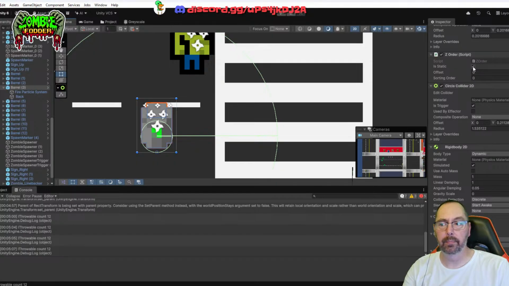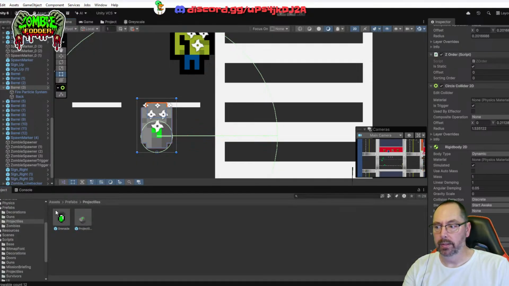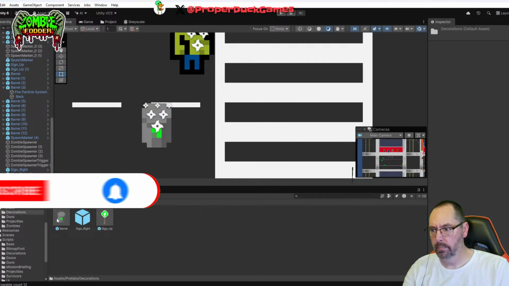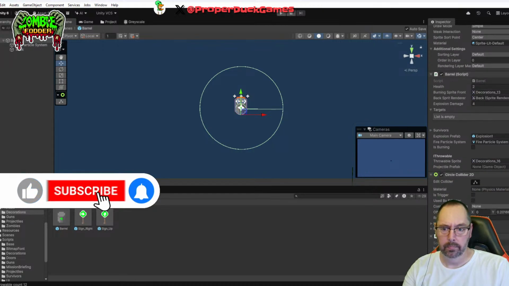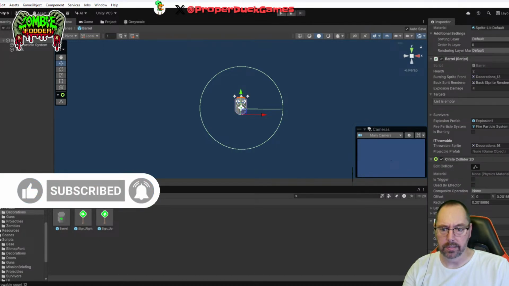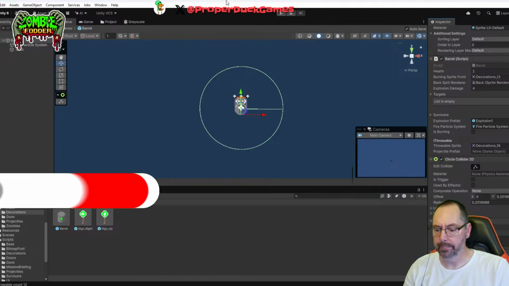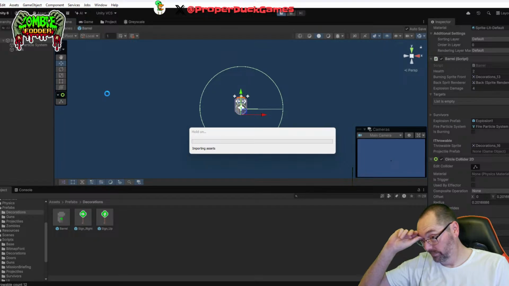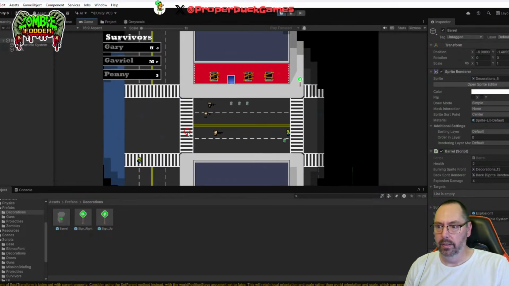Oh, I have static on. Let's go to the barrel prefab. Z-order static off. Okay. So now his should always appear behind it if he's up there. Goody, goody.